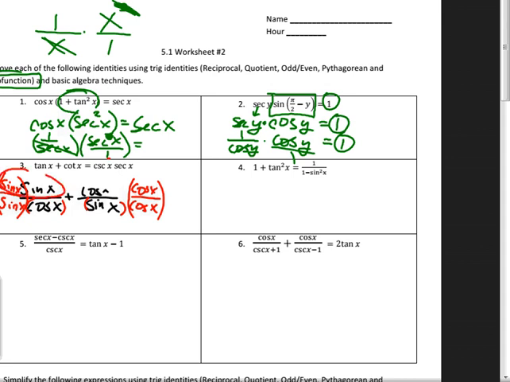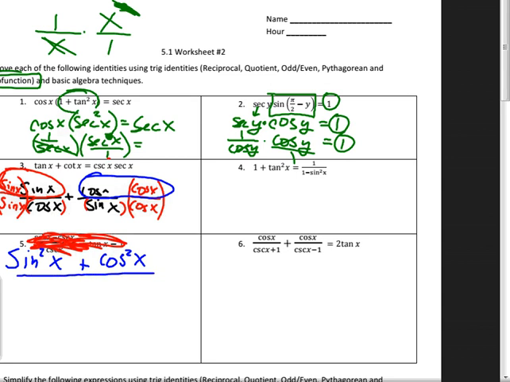Now, what's sine x times sine x? Sine squared x. I'm going to just ignore that this problem is here and keep on writing right over it. It's going to be sine squared x plus, what's cosine times cosine? It would really help if I had a little audience participation here. What's cosine times cosine? Cosine squared, thank you. All over, what's my denominator? Sine x, cosine x.